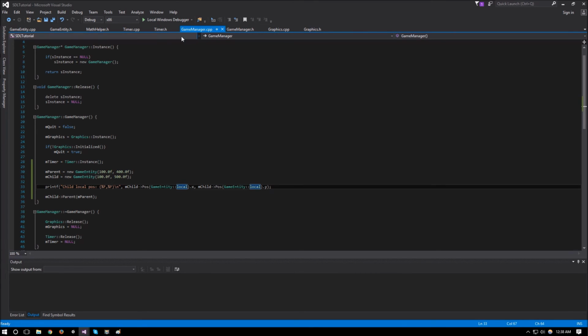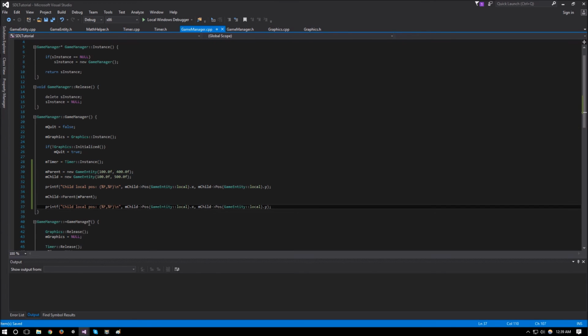If you're trying to get the space outside of the GameEntity class, you have to use GameEntity: and then local. Okay, so let's do that, and then let's repeat that again out here, right before we parent and right after we parent, and let's see how it turns out.